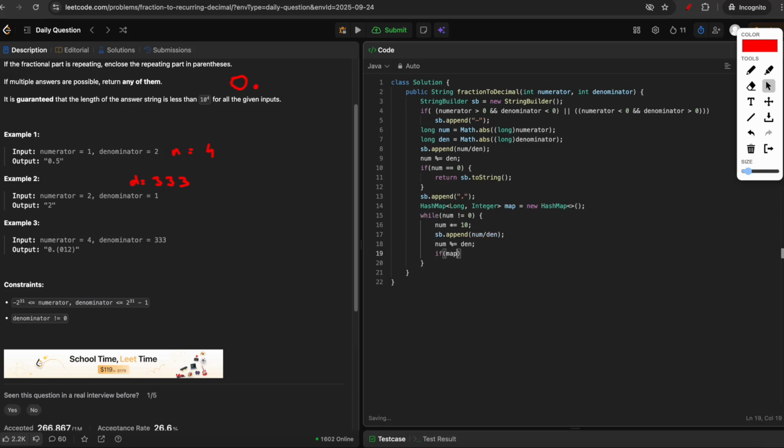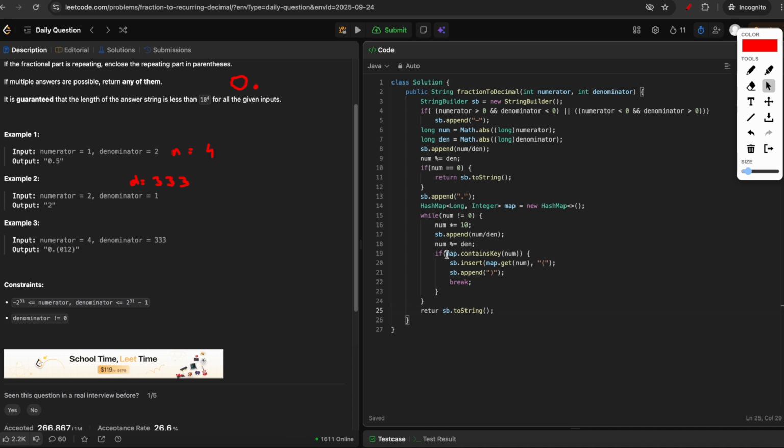So if map dot contains key numerator, if it's already present, all we have to do is in the string we will go to that position, insert map dot get numerator. In that position we will insert an opening bracket, and at the end sp.append we will append a closing bracket, and since this is done, we'll just do break, and at the end we will return sp.toString.